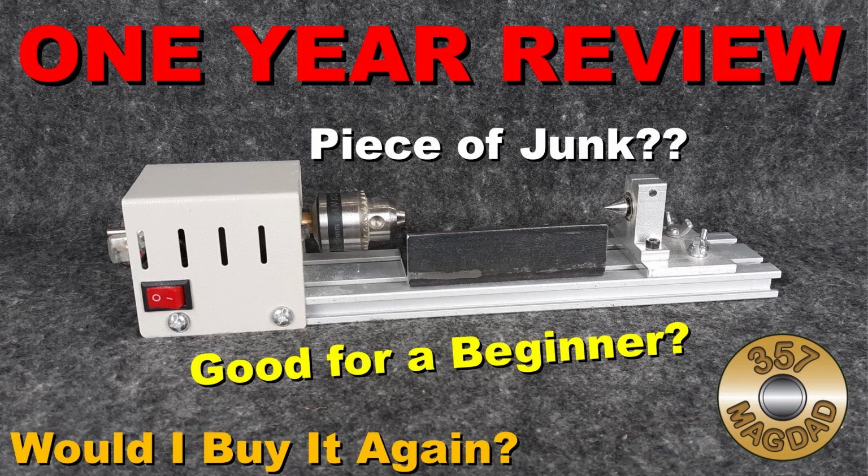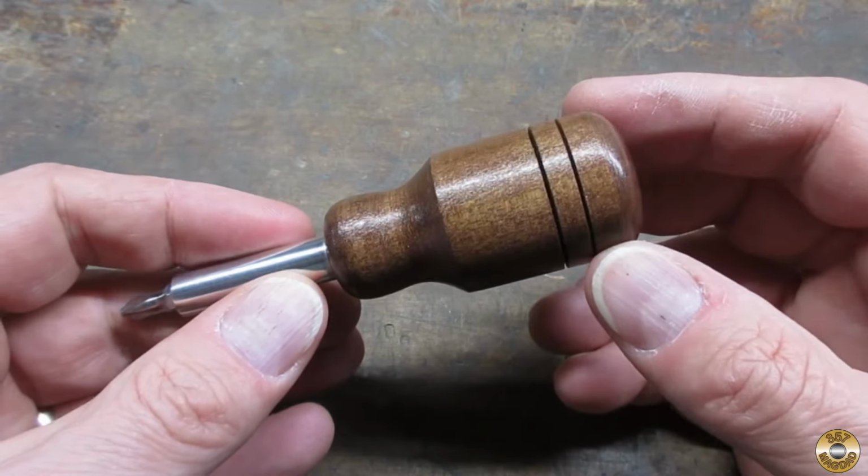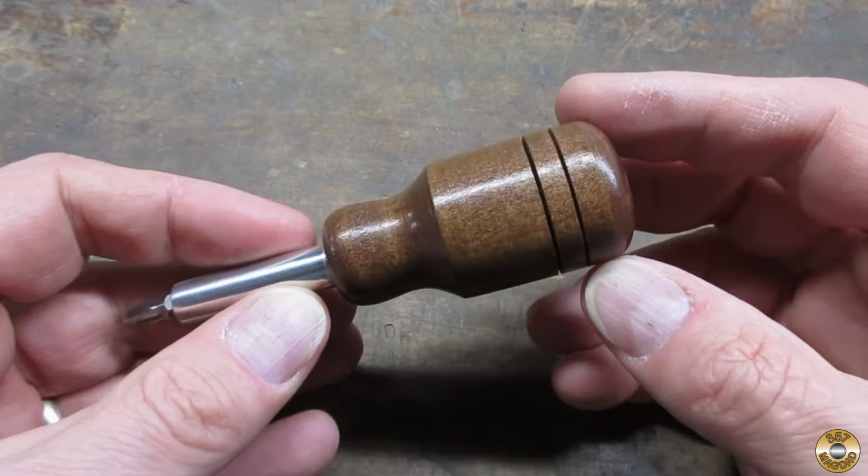I've been using this tiny lathe for about a year now. Here's some of the projects I've made with it. This bit driver was my very first project.